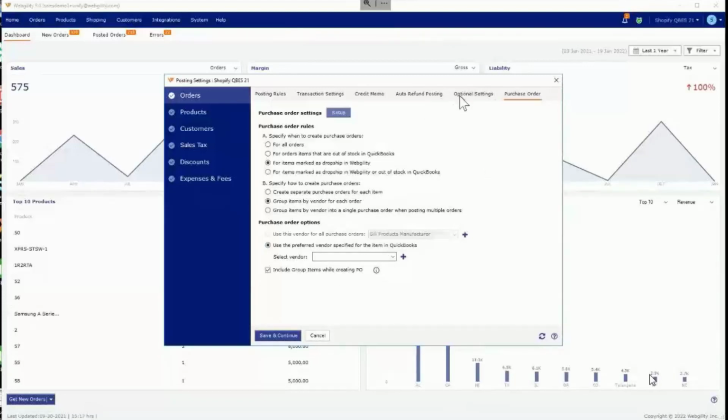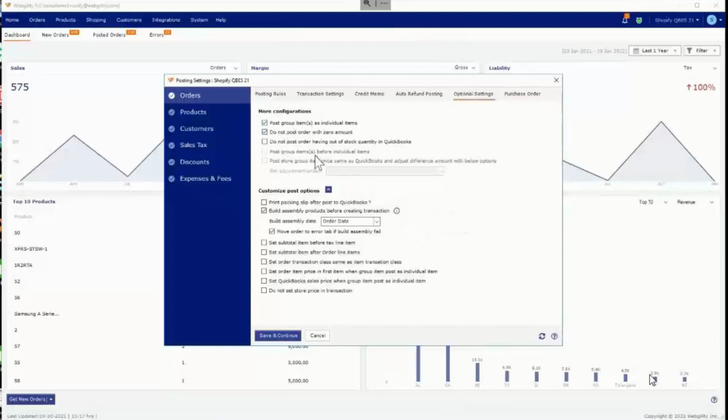All right, I like it. Anything else that we want to look through in these settings? I would like to just throw out the clarifier that we even have optional settings to remove the pound symbol from the beginning of Shopify transaction IDs if they need to live in a field that doesn't accept special characters. So while we did a beautiful deep dive here, I just want to open the door for other questions and concerns because there's a lot that we can accomplish with the myriad settings available to us.